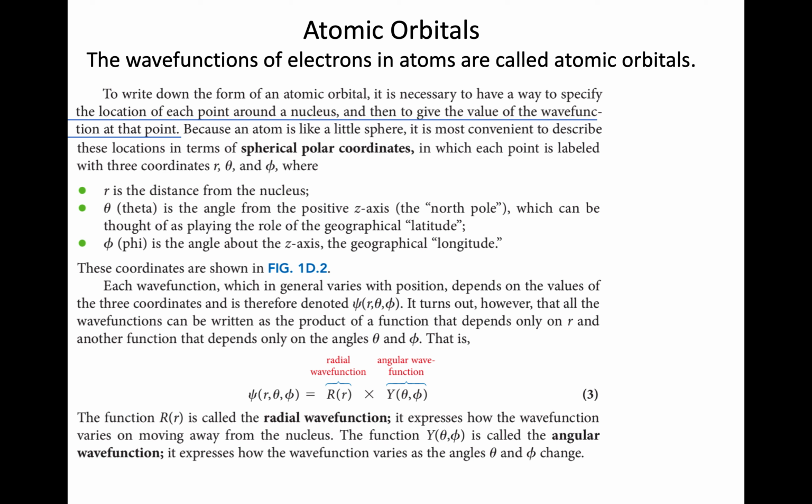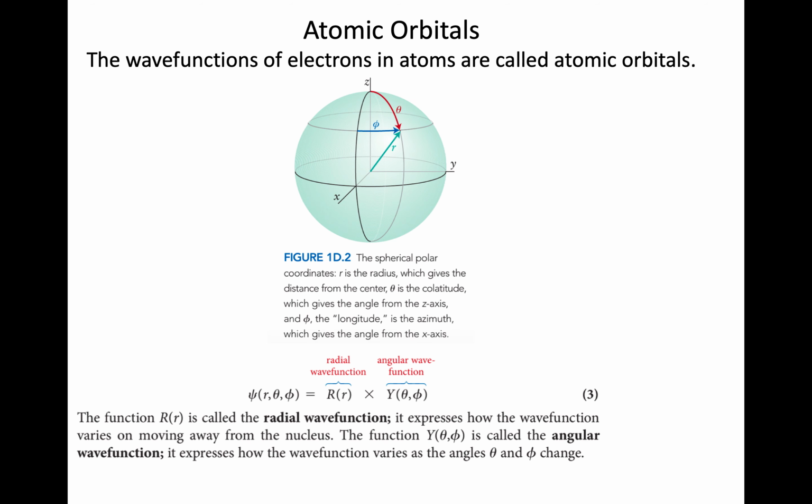As Atkins points out, it's going to be convenient to describe these in spherical polar coordinates. So there's a little bit of text there and then an image showing what we're going to need to have. We're going to say that the nucleus is in the center. There's a distance that will travel out, r. And then with two angles, we can then describe any other feature spatially.